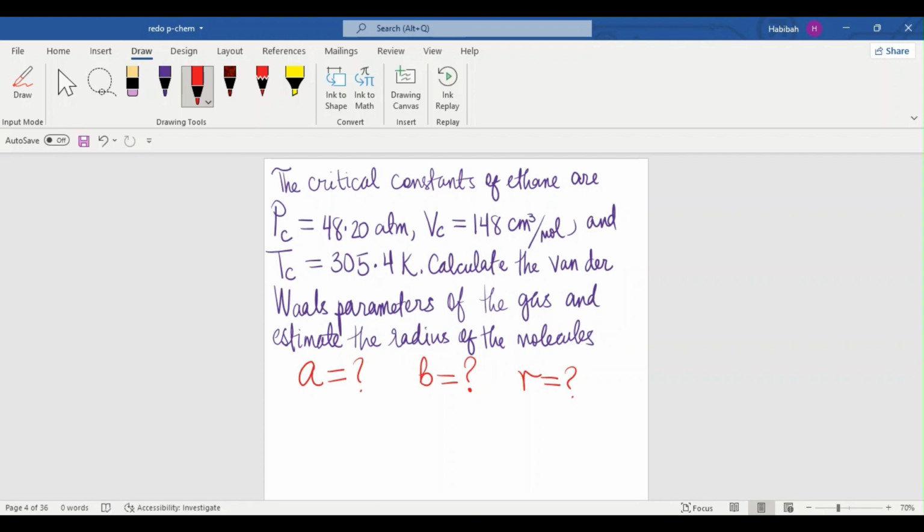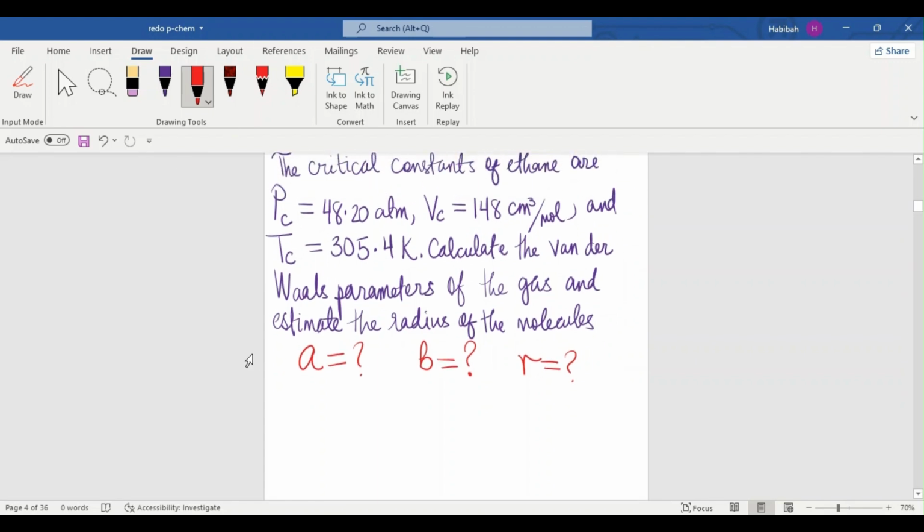So we're now told to solve it. The first thing you have to do is this. Whenever you're given a question like this about van der Waals parameters, you should know that usually the volume unit that we use is decimeter cube, and for molar volumes, every single time we use decimeter cube per mole. And again, we have atmospheres here and the gas constant 0.08206 decimeter cube atmospheres per mole Kelvin. You already know that this centimeter cube is not supposed to be there. So we're going to go from centimeter cube per mole to decimeter cube per mole. That's the first thing we have to do.